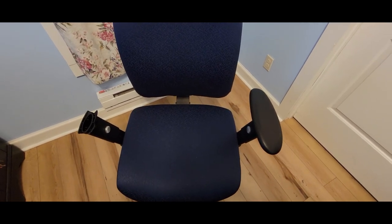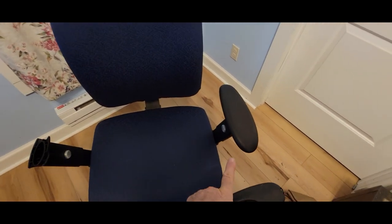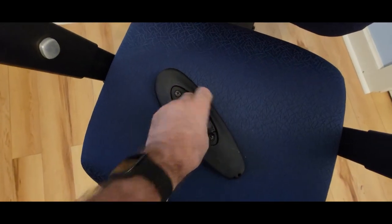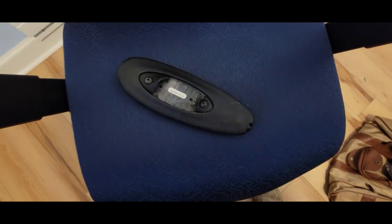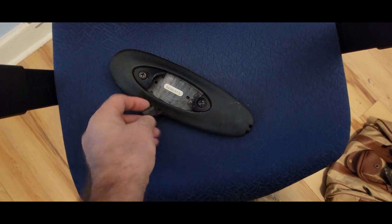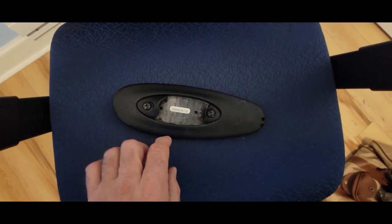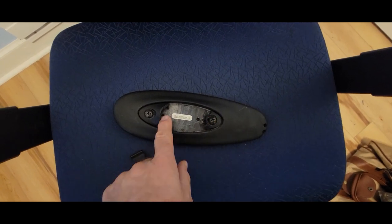Now you notice something wrong with the chair. There's an arm on this side and none on this side. I went to move a little bit, put a little pressure on it, and this one broke off. And I have the piece here. There's a little piece that broke off here. And then I can go through and fix this.